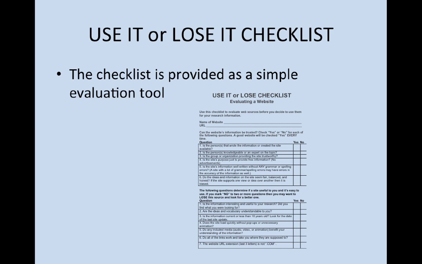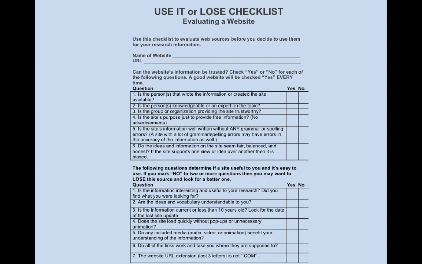You will not always have to rely on this tool because eventually you will be able to evaluate sources using your own judgment developed using this process. The checklist provides areas for you to record the name of the site to refer back to later if you need to. Maybe you find another site and want to see how well the previous site scored during your evaluation. The first section of the checklist lists questions that determine the trust level of the source. If any of the responses in this section is marked no, the source should be immediately discarded.